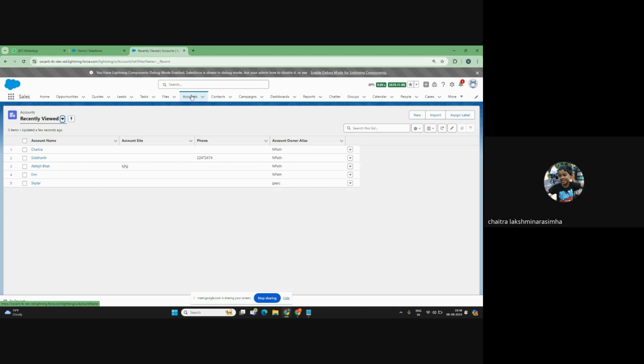So all of these things we see in real life, but the objects which we see in our Salesforce are completely virtual ones, system generated, right? So how will the system know how accounts are different from contacts, and contacts are different from campaigns?